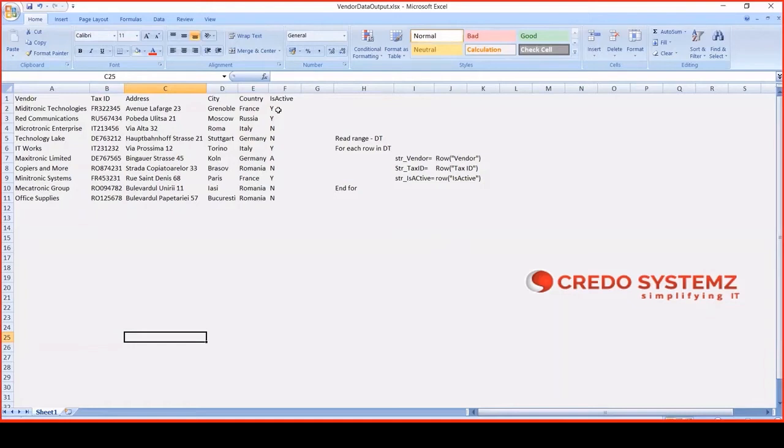Okay, but I do not know how to handle it, right? As a developer, I am not responsible. If I am doing this for SBI and SBI sends me invalid data like this, I cannot take the responsibility. SBI has to take the responsibility as a client, right? So that is what we call a business exception, where the business will be taking action on those particular data issues. So this is what we call a business exception and a system exception.